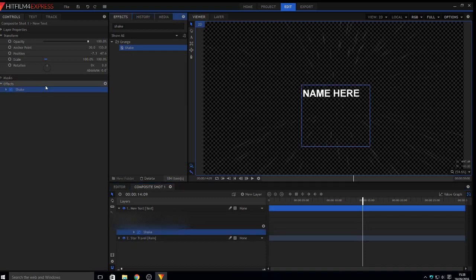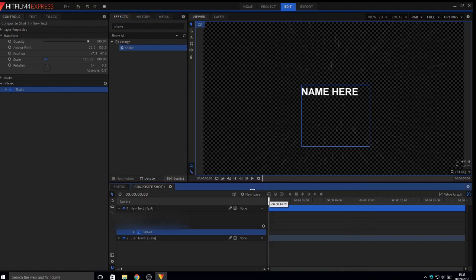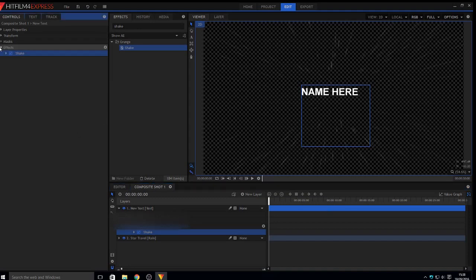If we scrub through, you will see that the text has a nice shake to it. I will now position it to the center.